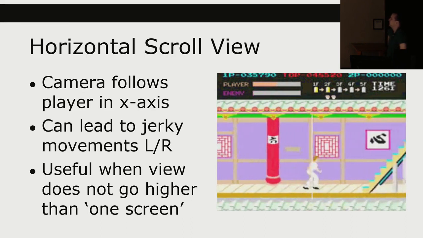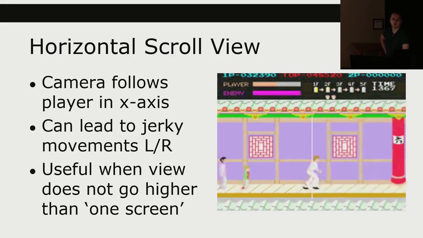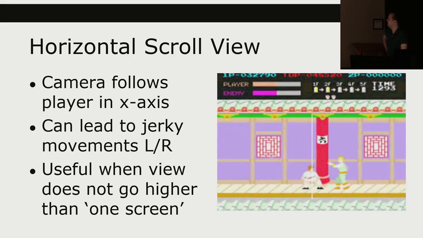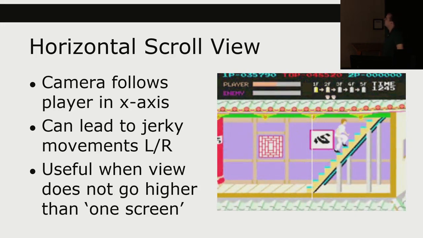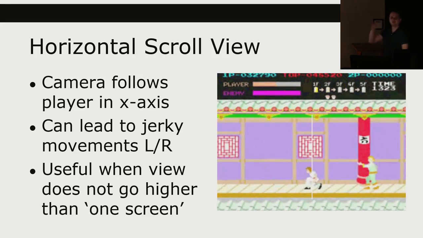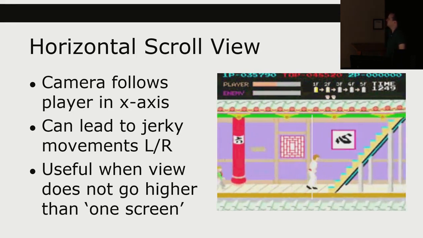And so the game is designed so that you don't need to move the camera in the y direction, right? So you can't jump high enough, for example, to make that something that's needed. And then, of course, the y view will only change once you've gotten through the staircase and gotten to the next level. So the y value really never changes here.